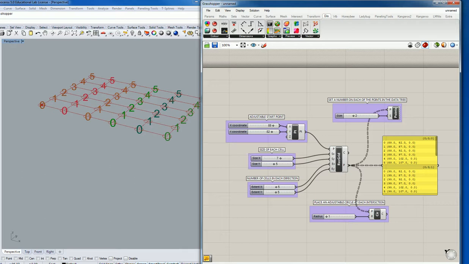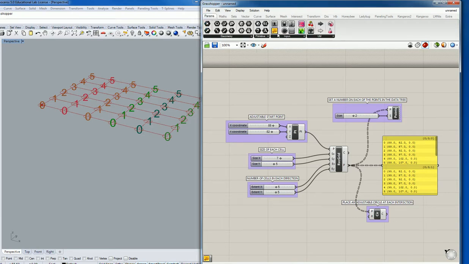But here's a question. What if I want to feed different sizes of circles into this thing? So for example, let's say that I take my radius slider here and I delete it. And instead of a radius slider, let's say I feed it with a panel.